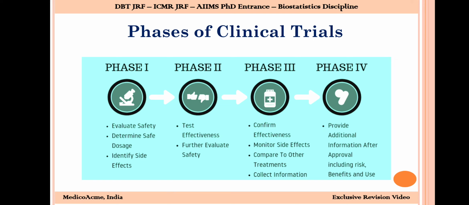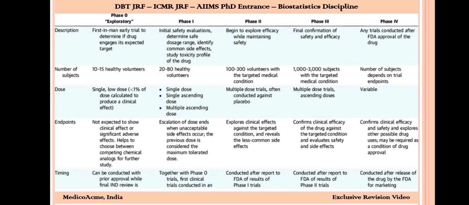And in phase 4, the main thing is the risk and benefit for the use of the drug. So it is basically the part of the approval, you can say. Okay, so the corona vaccine, every vaccine is going through all these 4 trials. Not just the corona vaccine, every drug, or you can say the treatment interventions, are all going through all these 4 trials.